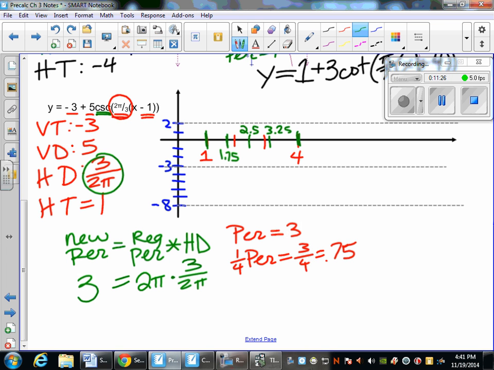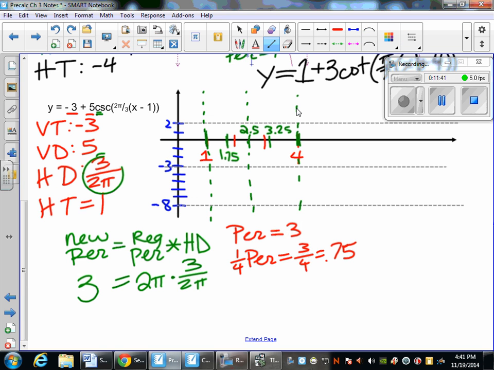A cosecant graph, remember the cos are the ones that start with an asymptote. So I need to start with an asymptote here. I need to end with an asymptote. And cosecant has one in the middle. That's because for a cosecant graph, what we have is it starting with an asymptote. Then we're going to be on the upper guideline, then an asymptote, then on the lower guideline, and then back at the asymptote again.